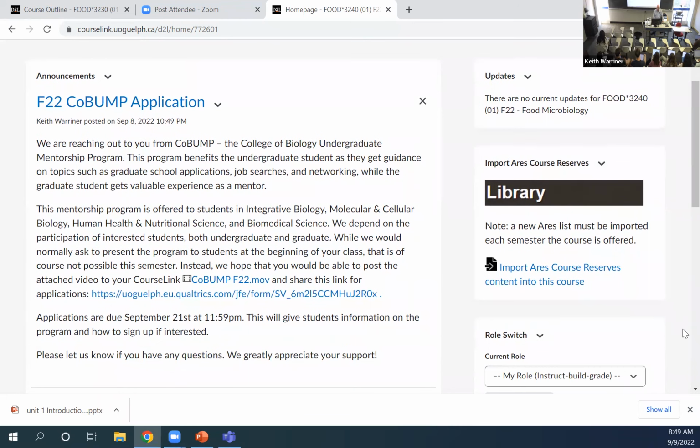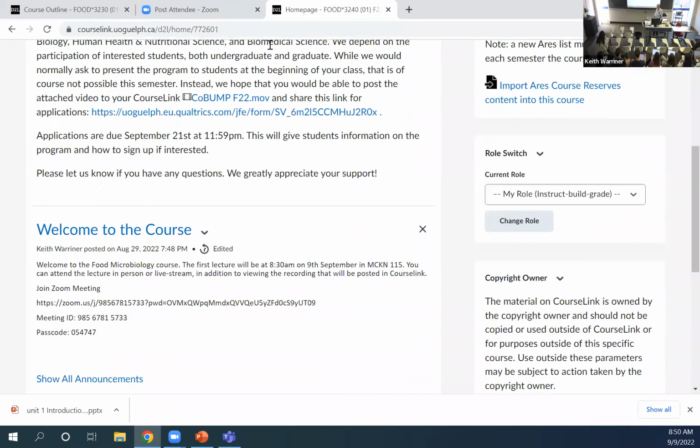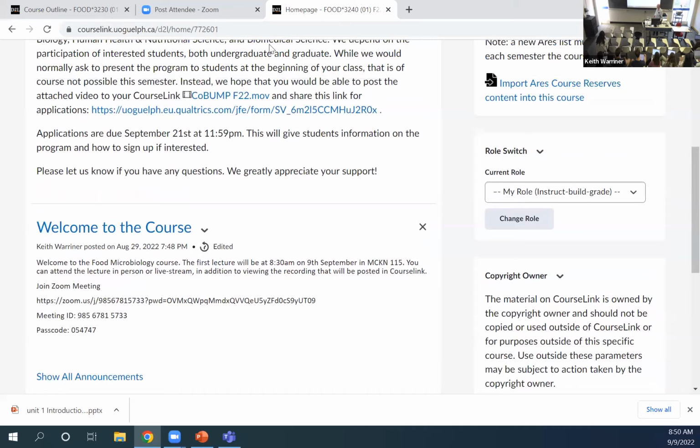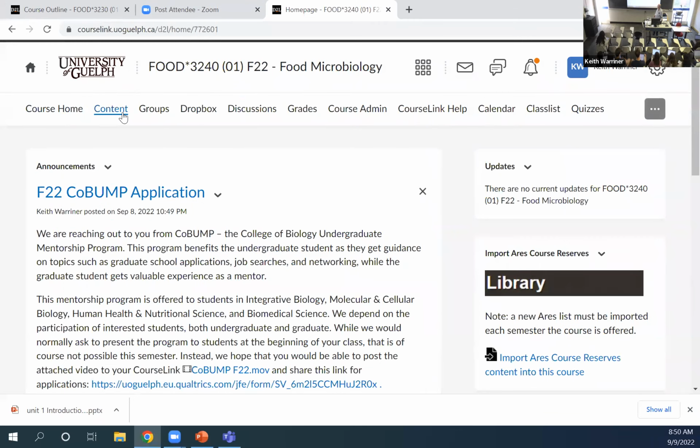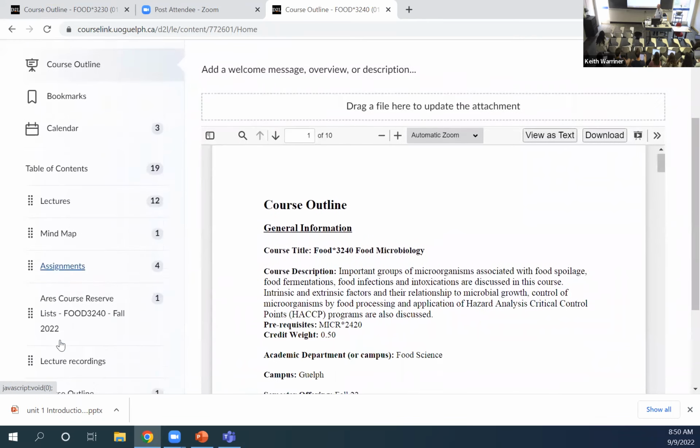And so we post things of interest. So I got this last night from our friends in the Innovative Biology, the ones with all the money. It's a mentorship program. I don't know anything about it or what the purpose is, but it's something to do with applying to graduate school, I suppose. But we post things like that. And I noticed the TAs posted something last night as well. I won't go through it all, obviously, it's more or less the same.